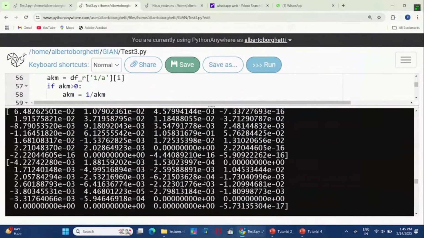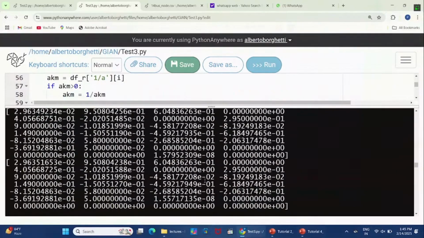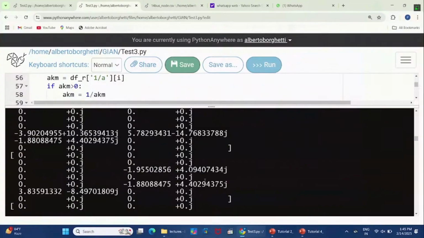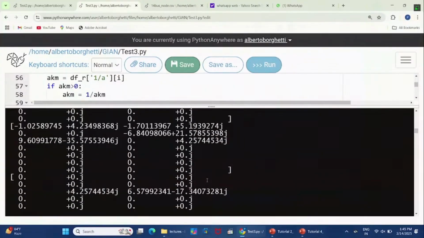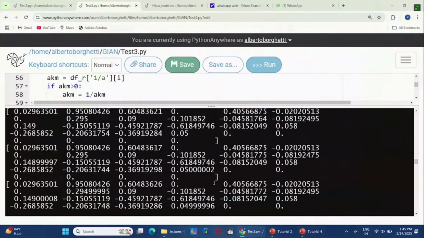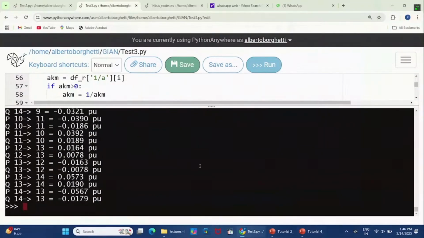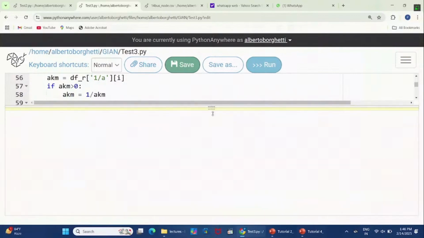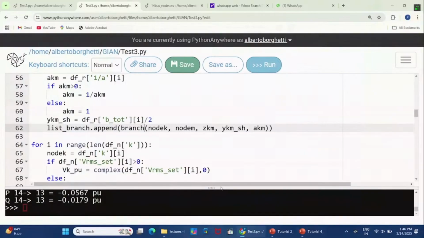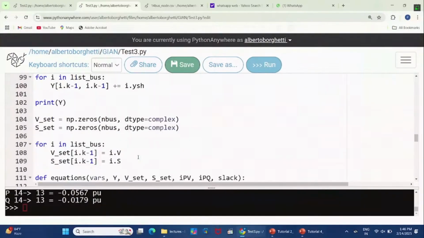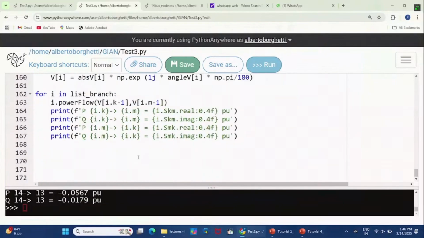You see here the iterations that are made, and this is the admittance matrix. We can also try to calculate at the end, if you wish, the power in the slack bus. So we can also add an instruction at the end that makes the power injection in the slack bus. But probably we are running out of time, no?